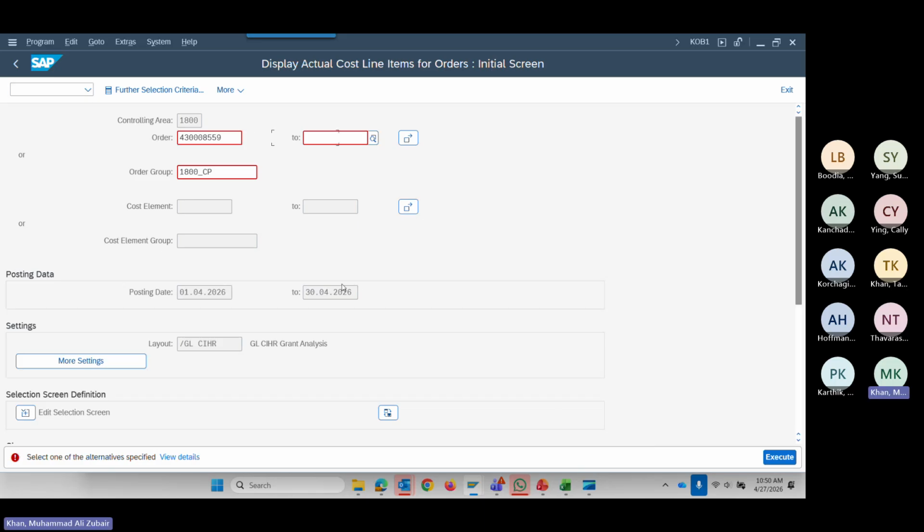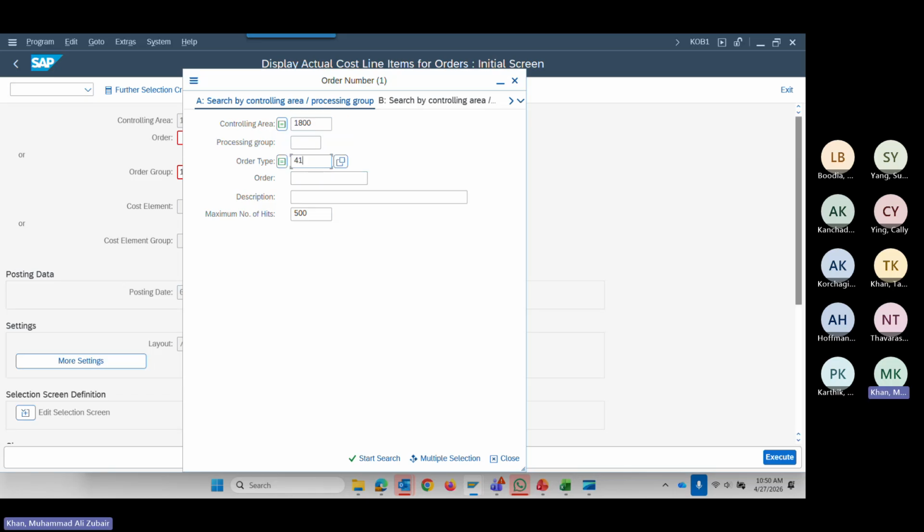There might be no entries. Mostly because in that range there will be no entry, so it is not showing anything. Select something else.